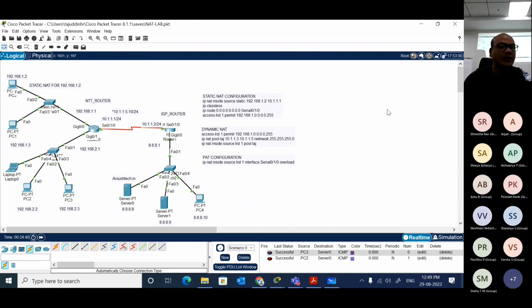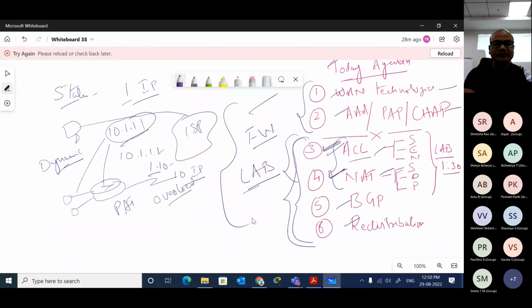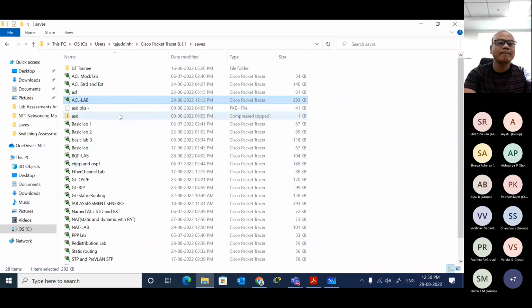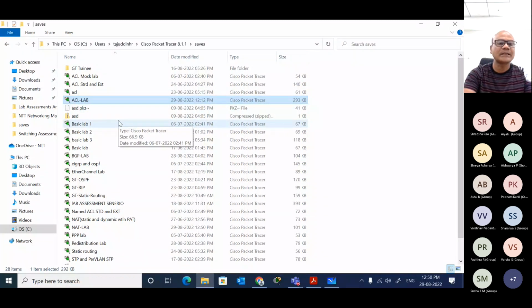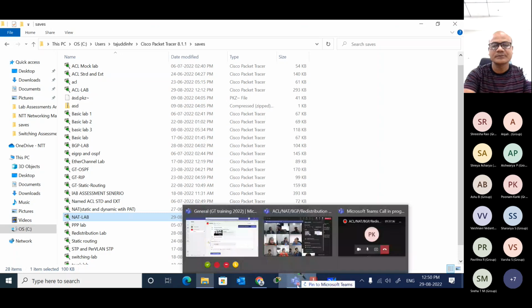Diksha, make sure you don't use the same IP address. Something you should do from your side, right? Everything spoon-fed is not good, right? Yeah, no issues. And change your internal network. Okay, let me send you this file in Teams. Where is this file? In NAT. Yeah, this is the file. So where is Teams?